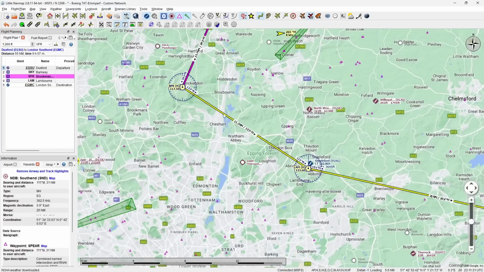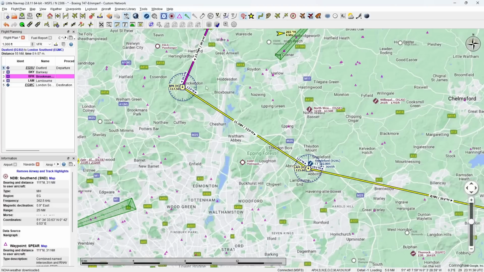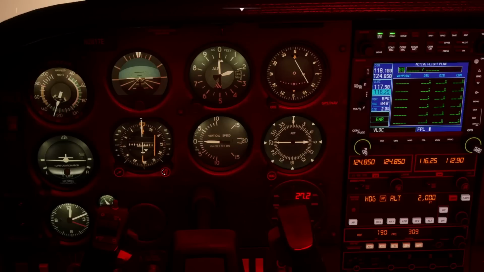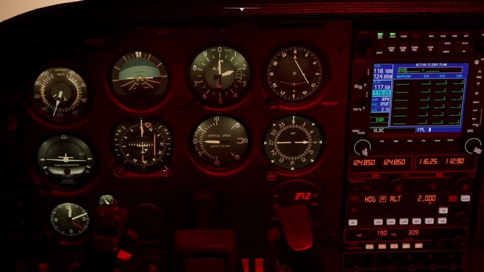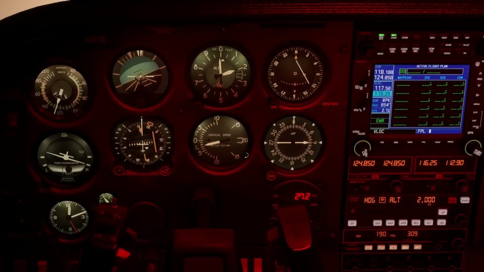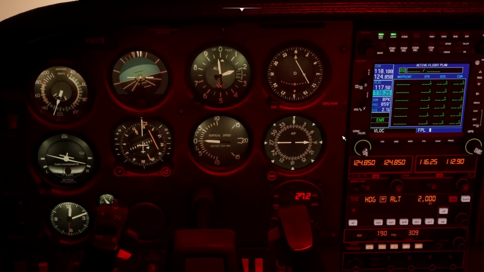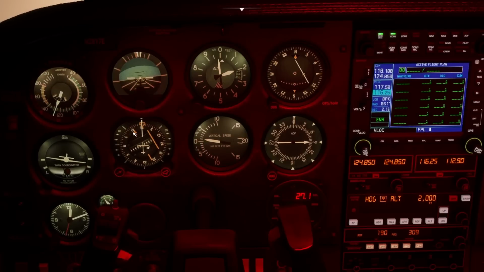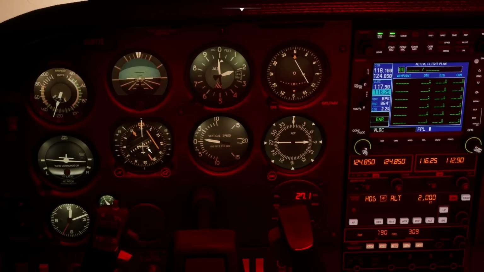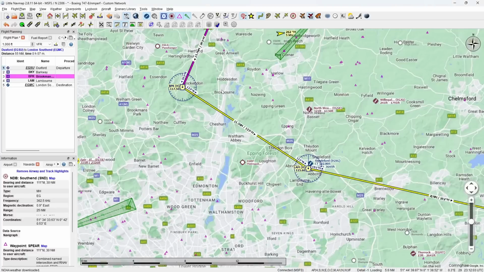So we're now going this direction, but we're not on top of the line, we're to the left of it. Remember? So we turned off early, so we're over here somewhere. So what we can do is turn back towards the line, put ourselves on an intercept course. So we're now 2 miles from the VOR. Yeah, the white line has flicked over. The white arrow, sorry. 2.2 miles away from it. So we're somewhere over here.